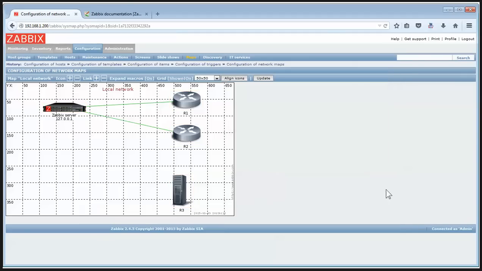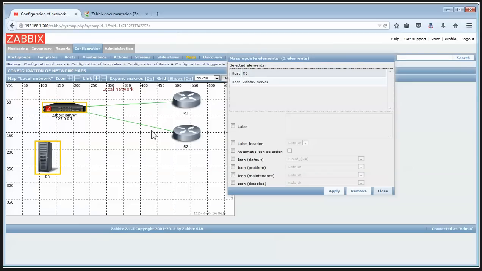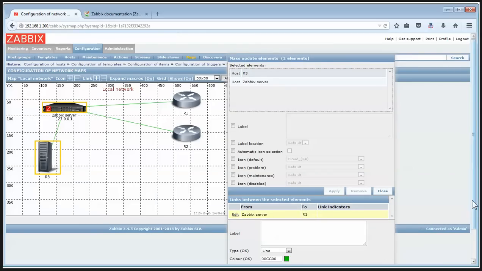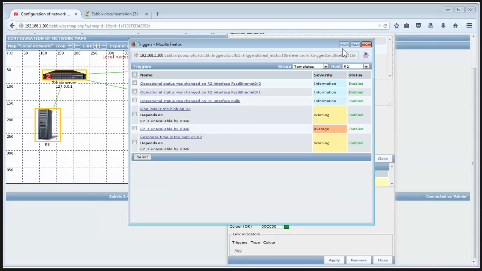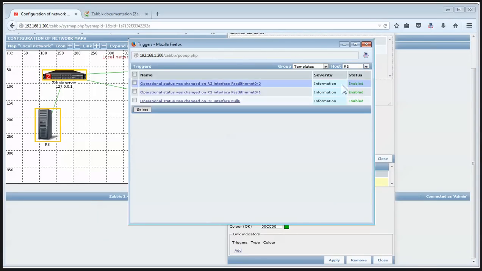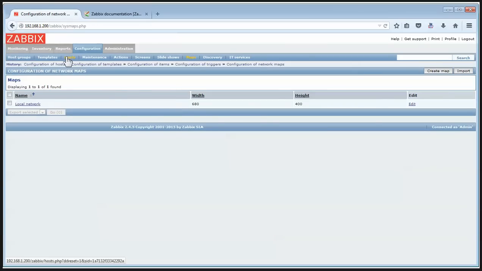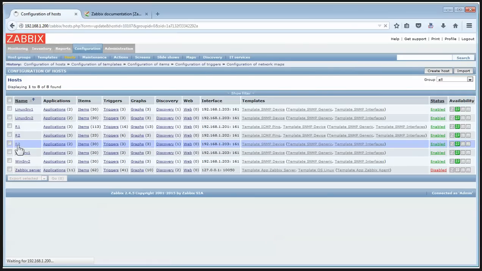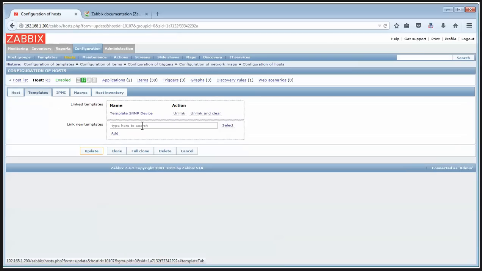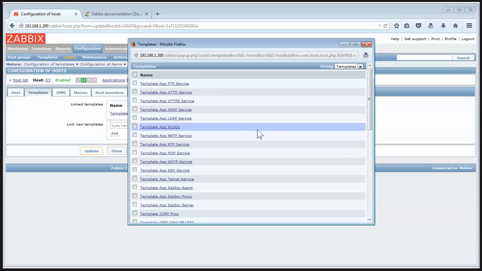No, none of you. I jump here, catch you, link, edit, add from R3 templates. Why don't I have any? Let's jump, update here, go to the host R3 template. Oh, I didn't add it.